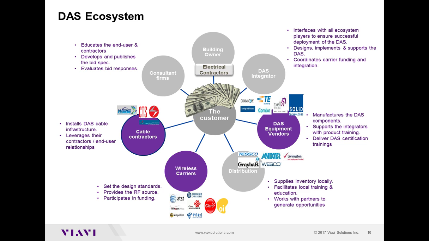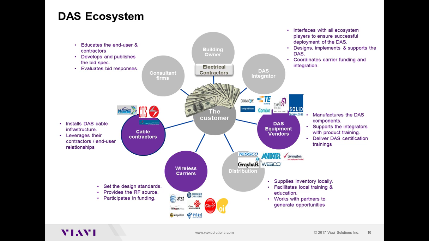So if you look at this picture, you will see the contractor who is sitting in the middle has to ensure that the quality of service is delivered per the requirement of the wireless carrier, as well as from a building owner's perspective, to ensure that there is a signal the way they want it without impacting the look and feel of the building. Meaning they don't want too many antennas in the building, right? Their objective is to minimize the number of antennas that can be seen in the building.